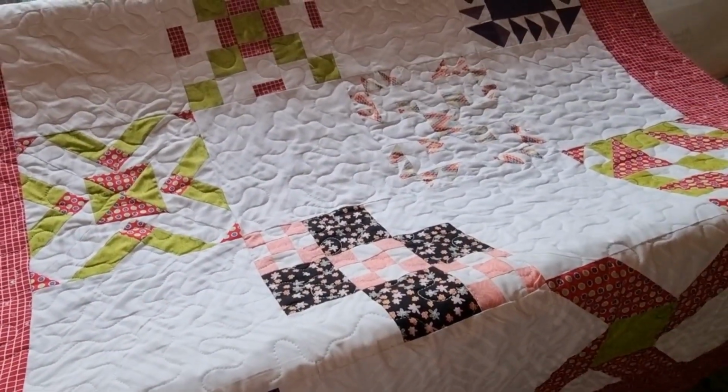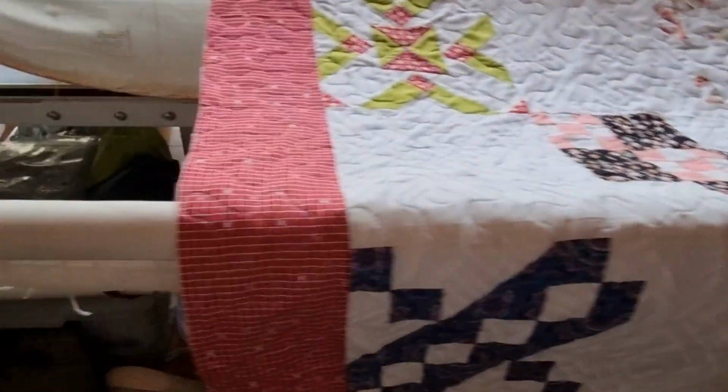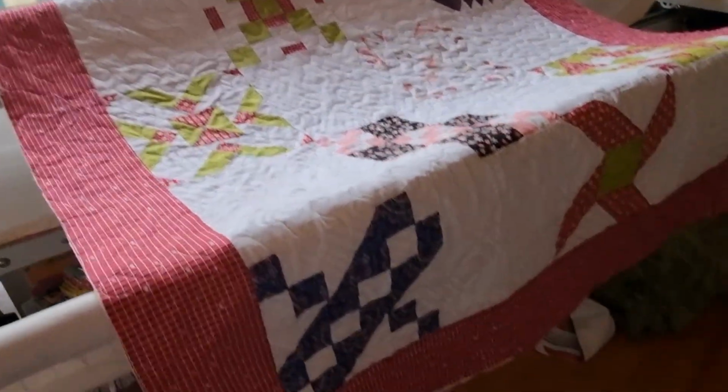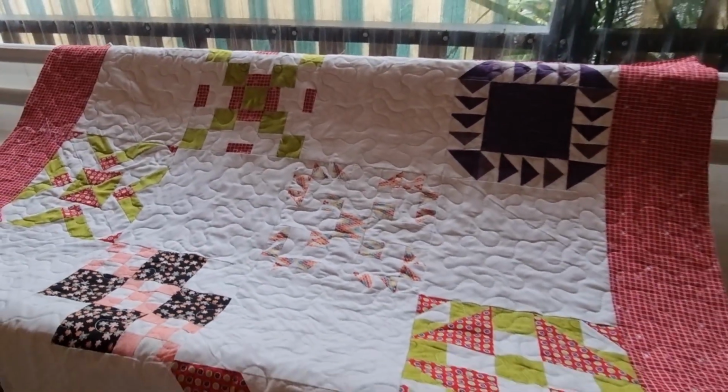And I used up a bit of scrap wadding. I've still got a big pile of it there, and I've also got a container underneath there with it in there. So a couple other of my quilts, I will use up all those leftover bits and pieces, and yeah, so I think it looks good. I think it's turned out well for a picnic rug.